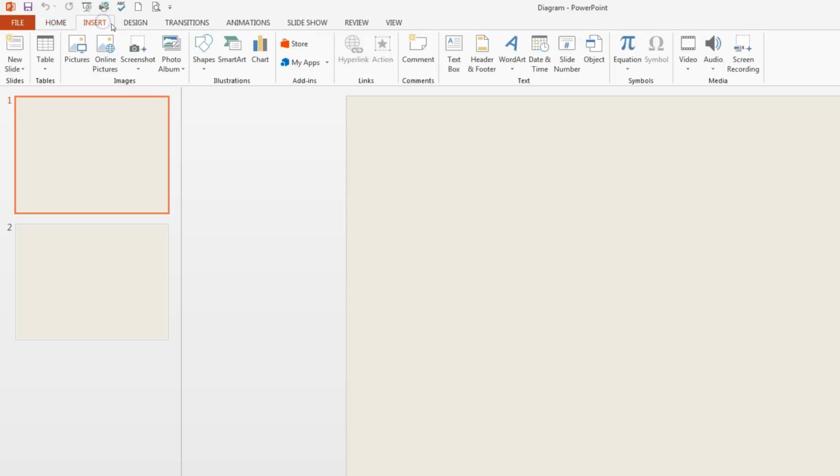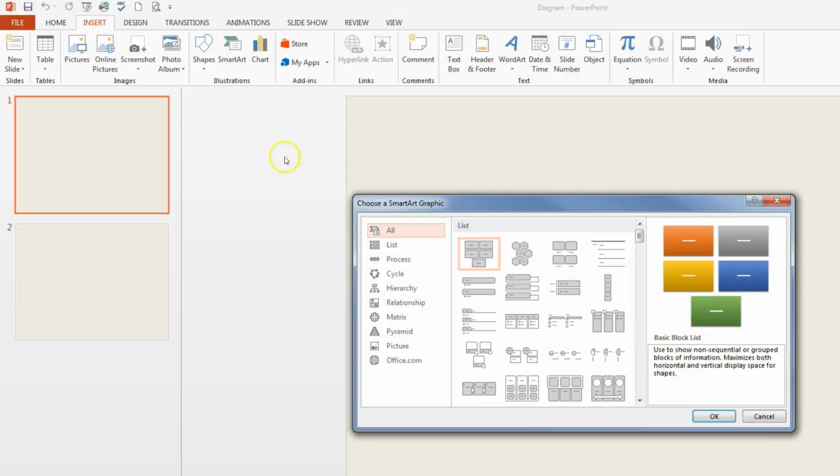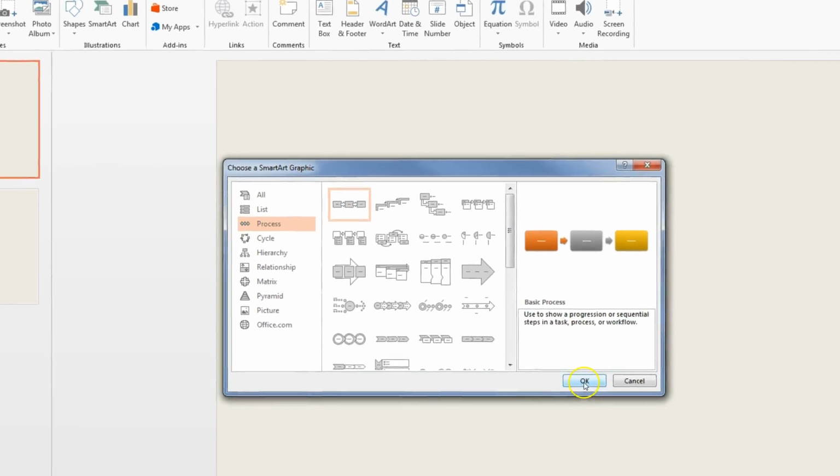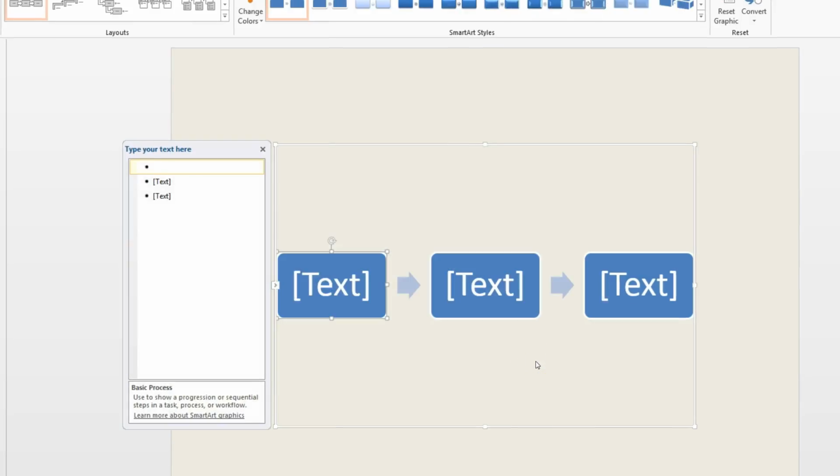So if we go to the Insert tab and then into SmartArt and use this feature here. So you can see there's lots of different types of shapes we can use here, flowcharts, etc. We're going to use this process graphic, and if you hover on them you can see that they've got different name types, and we're going to go for the basic one here and then OK.